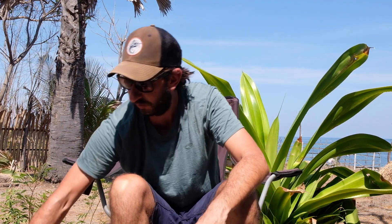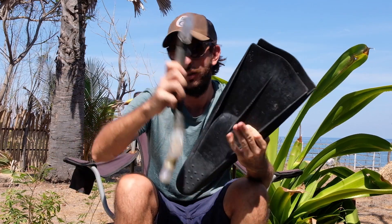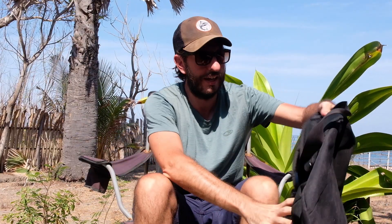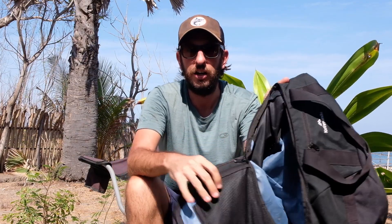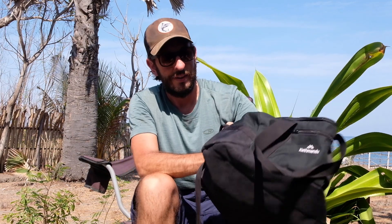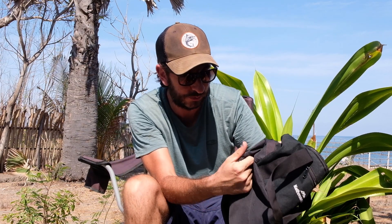Next up we've got the essentials for the island: we've got the fins, we've got the snorkel and we've got the mask. As well as the North Face waterproof rucksack, I also bring a Kathmandu cargo tanker so I can get the fins, the snorkel, the mask and so on into it. But also I can get some of the equipment I need for producing videos into it as well. This is the tanker cargo 30 litres, made with 15 plastic bottles — so it's got to be good, surely.